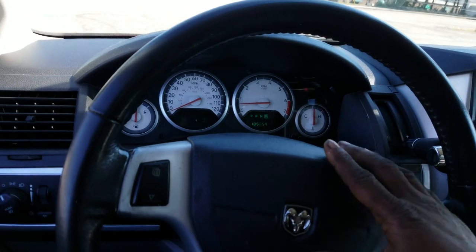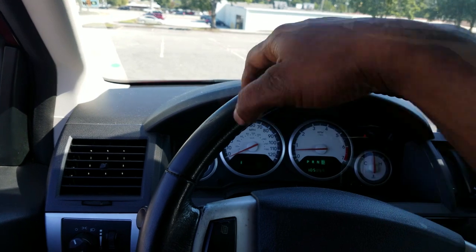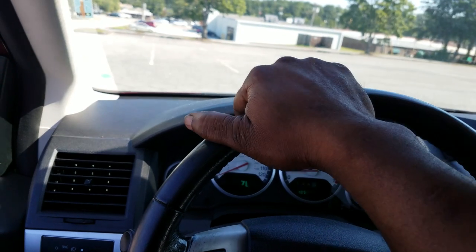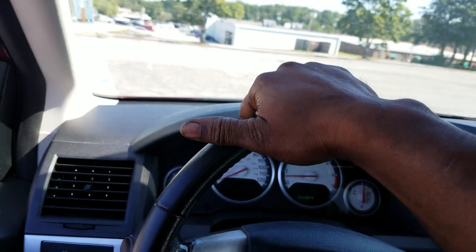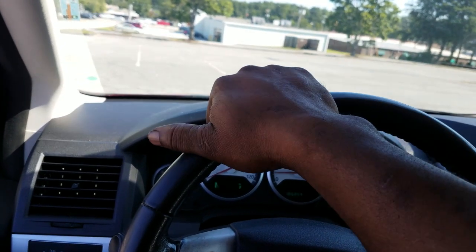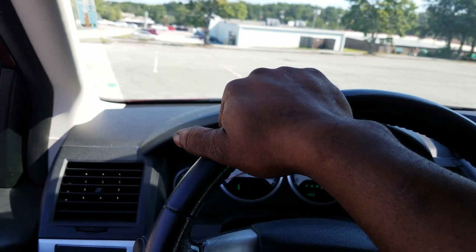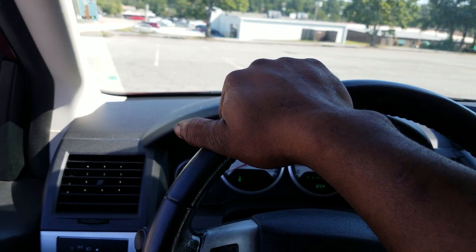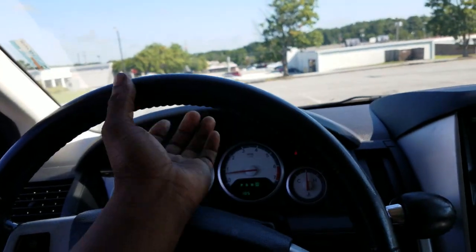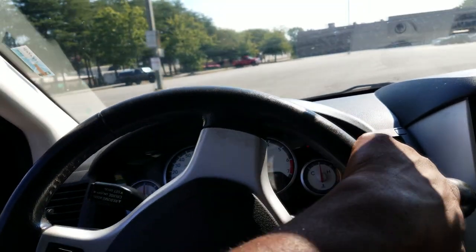Now this is not per se a new car, this is a 2010, but some of that thinking and theory still applies. Some of the basic theory applies, such as, yes, you have to have a decent amount of airflow getting to your engine. Your engine has to breathe. With the gasoline combustion engine, some of the basic things apply to any year car. But the newer the car, the more things come into play. And yes, a transmission can cause your car to stall out at a stop, but you as a mechanic have to determine if that's what's causing your problem. Right now, I would be happy to even duplicate it.